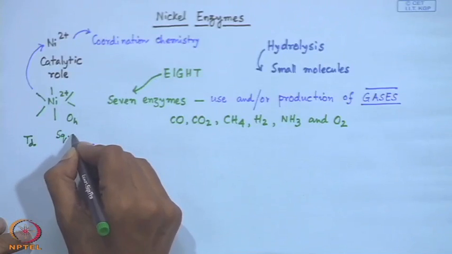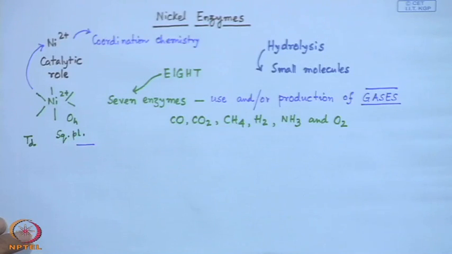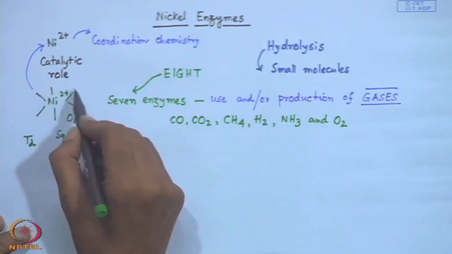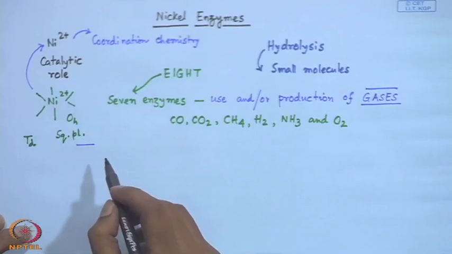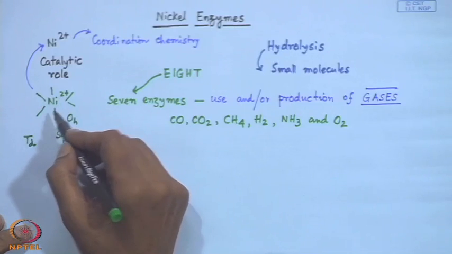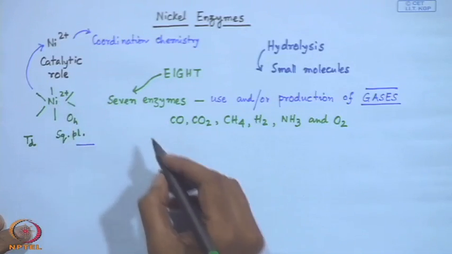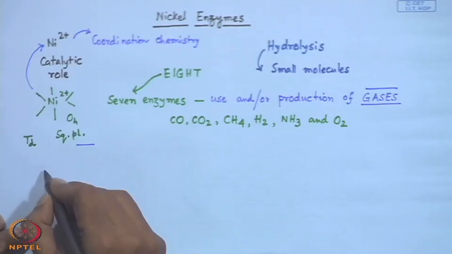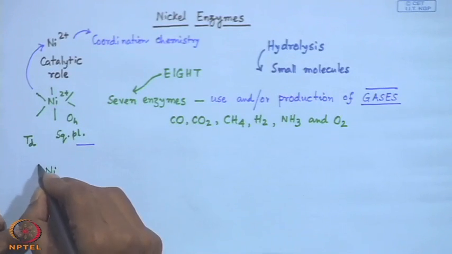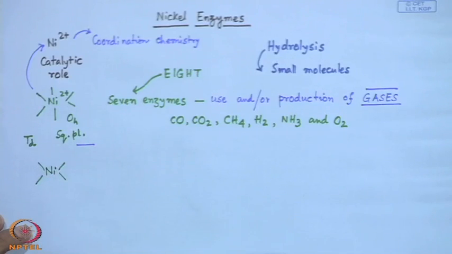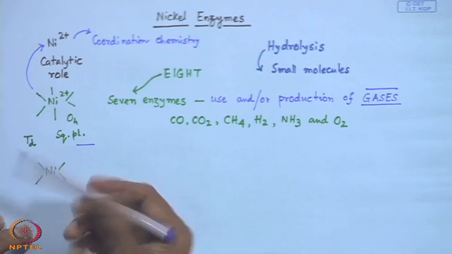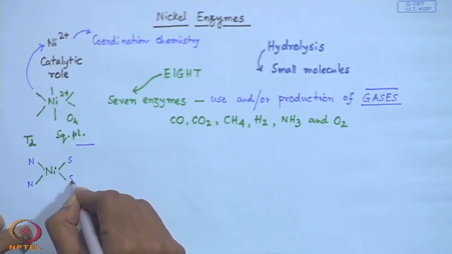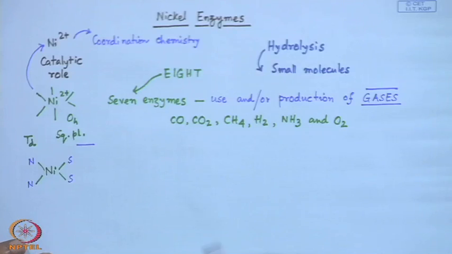as well as square planar. So, when you move from one particular geometry to the other, we get a smaller number of ligands bound to this particular center. And if we go for the tetrahedral and square planar geometry, suppose you have nickel in a geometry like this, which is bound to 2 nitrogen and 2 sulfur donors.